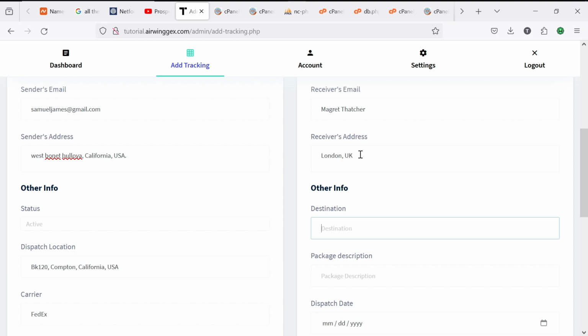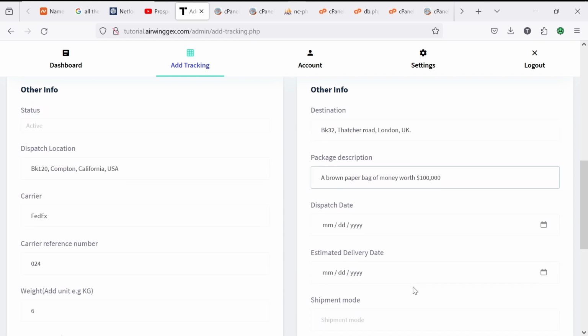So let's see. Let's say a brown paper bag of money worth $100,000. That's money, right?